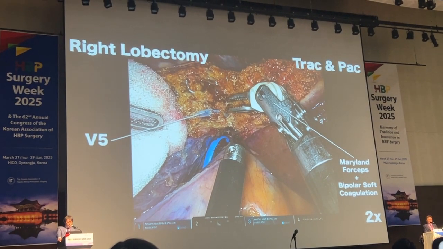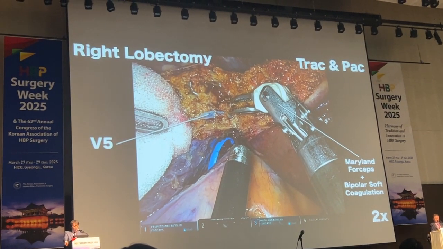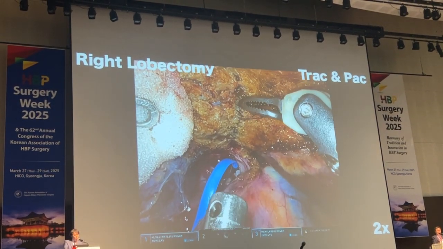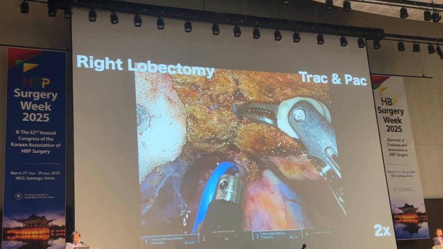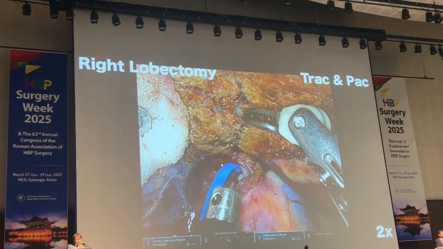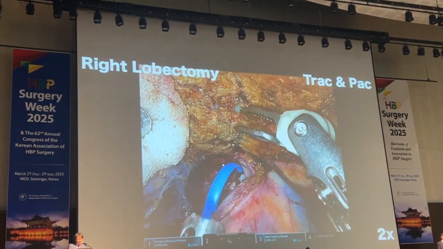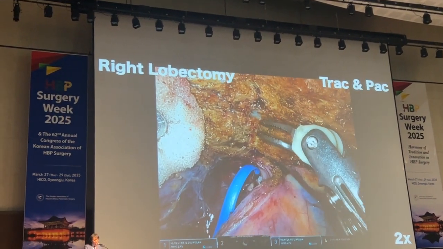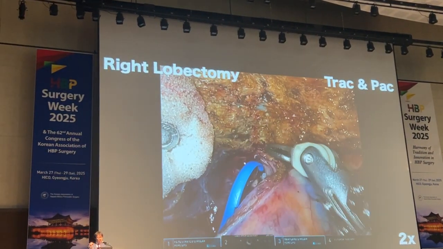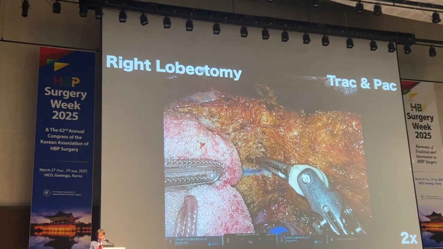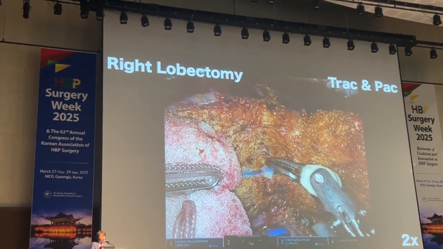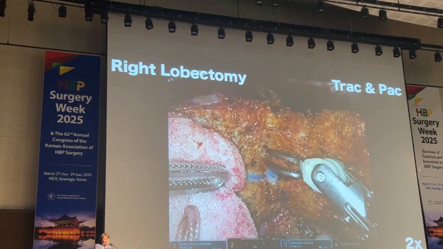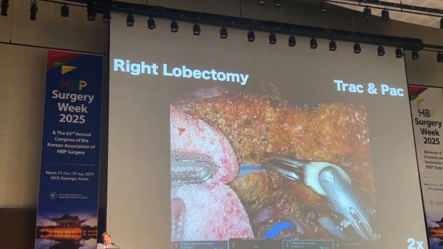Bipolar self-coagulation is set up on the right arm Marian forceps, and it is activated approximately once for every 2 Pac motions. The right arm Marian forceps touches the liver parenchyma gently and applies the Pac motion, which means just closing and opening the forceps. Under sufficient tension, the parenchyma is going to be separated by the light touch or small motion of the Marian forceps.